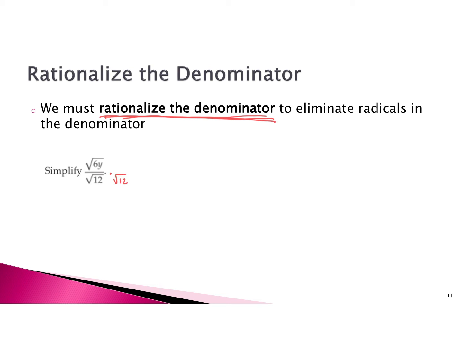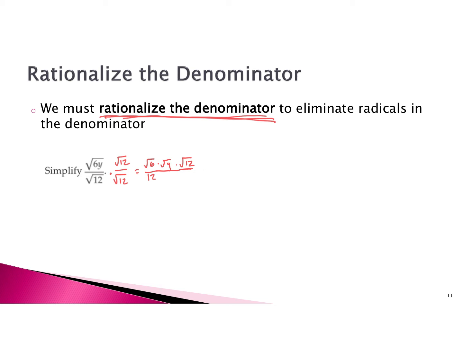But if you know the golden rule of fractions, you know whatever you do to the numerator, you must do to the denominator. Whatever you do to the denominator, you must do to the numerator. Therefore, we are going to multiply the top and the bottom by the denominator. So, we now have succeeded in getting the radical out of the denominator. And now we have 6 times the square root of y times the square root of 12 in our numerator. And I wrote it like that on purpose because, remember, we must simplify completely. And it's easier to simplify smaller numbers than it is to do bigger numbers.